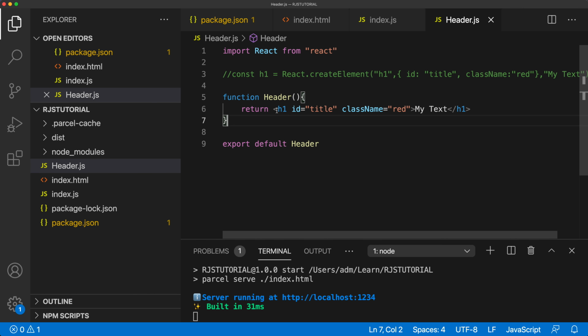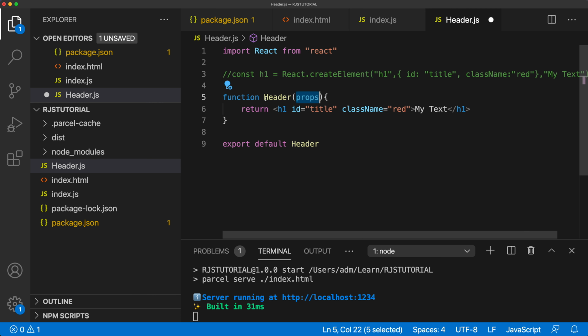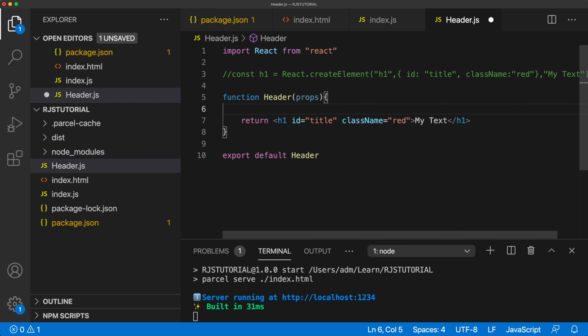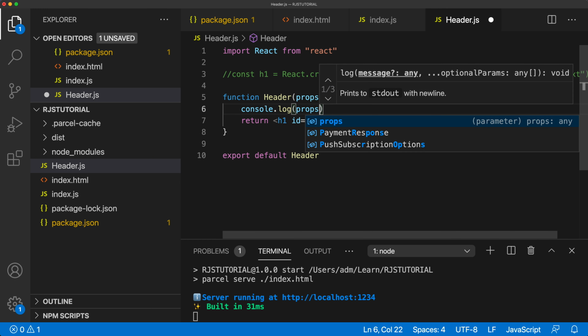Okay. The next thing I want to show you is how do we pass arguments to this function. So remember, the way we pass arguments and things like that. So maybe we want this text over here to be replaced with our own arguments. Now, first, let's start with arguments. So let's say we want to pass some sort of arguments. I can call this txt or something like that. Now, usually you'll see people call this variable props, but it really doesn't matter. That's a variable that you pass to this function. Let's just, for now, console log that variable props.